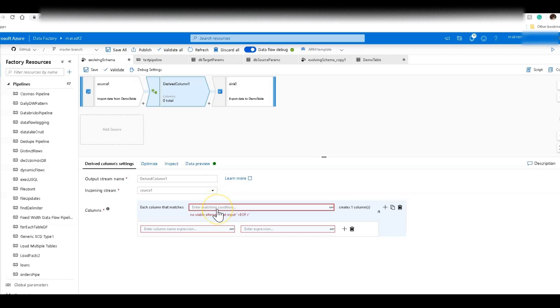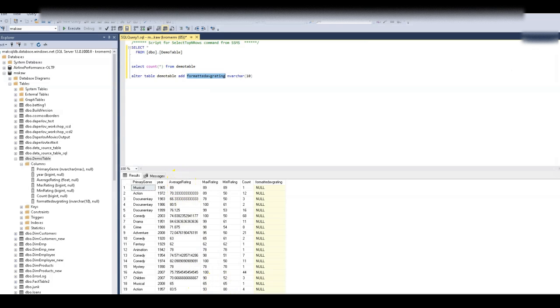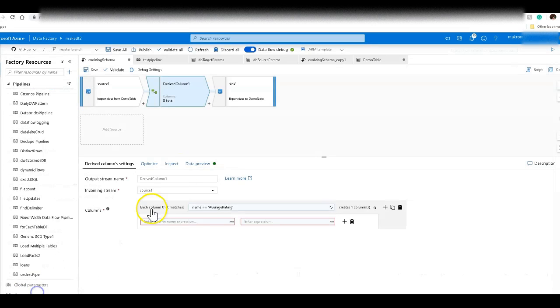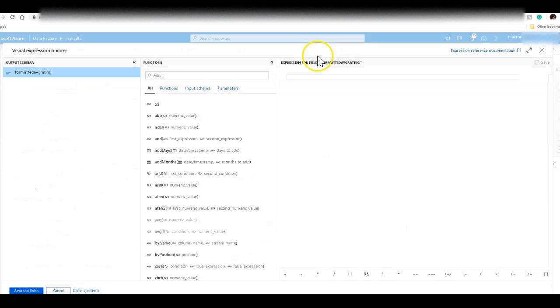And the first thing you have to do is put in a matching condition. So the matching condition is going to be, I want to create a value for that column. So we're going to use this special keyword within Data Factory's data flow called name. That'll look for a column name of whatever name you put in here. So we want to find the ugly rating, average rating spelled out. So it's like this, average rating. What this will do is say, anytime you see this column, activate this rule down here. This rule is going to be: fill in the formatted average rating column with this formula. And the formula is going to be to take the column, which is $$, this incoming column, which is average rating.